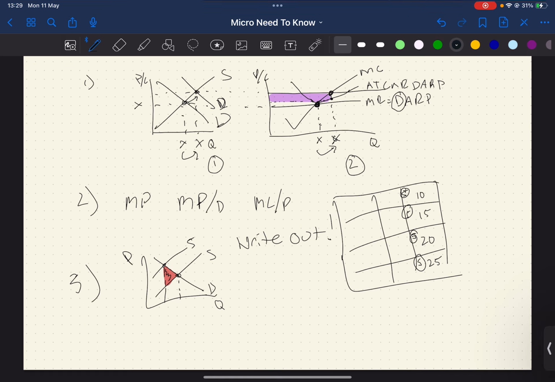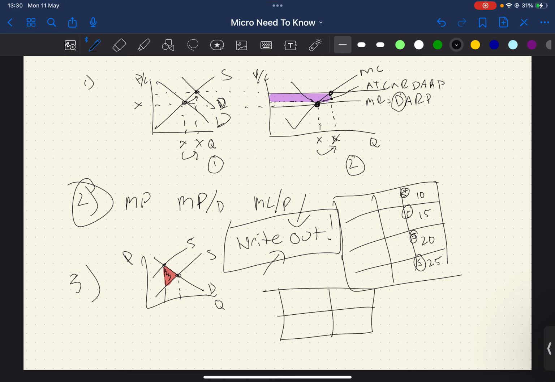That's typically all you need to do for those kinds of questions, as well as for game theory. Generally speaking, for game theory, I'm going to say it's very similar to question 2. Whenever there's math, write it out every single time, inside of those game theories, okay? So in the game theory kind of questions, my suggestion is when you get your 2 numbers, 5, 10, 15, 2, whatever, circle the ones that make sense. So if something has a dominant strategy, make sure it's really easy to see, because if there's two circles, then we could see that there's going to be a dominant strategy for a certain company, right?